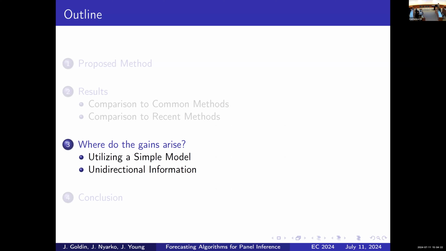Okay, so I've talked a lot about, hopefully I've convinced you that this method does work pretty well in these real data sets. A good question though is, well, this is sort of like a black box in some sense. Where do the gains arise from? So I've talked a lot about how we use the data inputs in this L-shaped pattern. And I've talked about how the architecture matters. So let's first look at whether or not the architecture matters. We're going to use the inputs in the same way, this L-shaped sort of thing, but we're going to use a simple model, like an OLS.